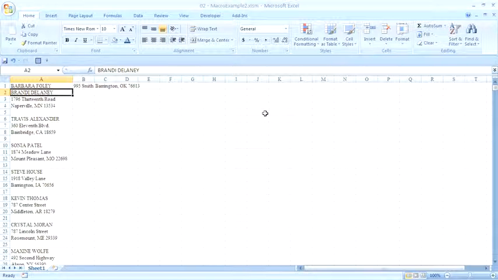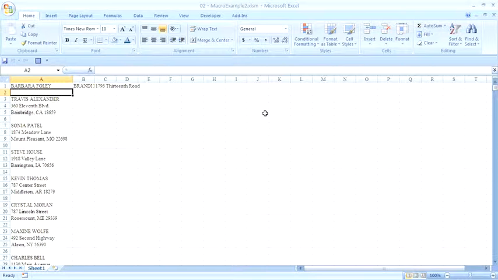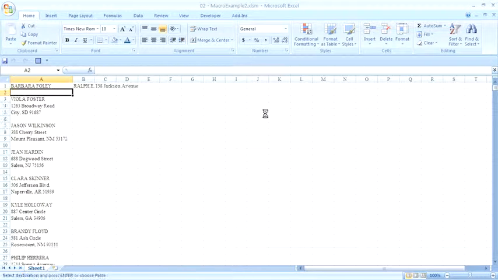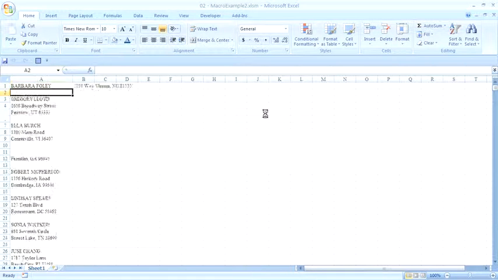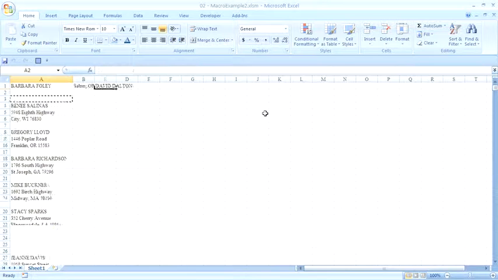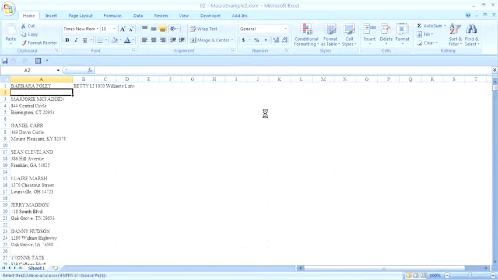Okay, if everything worked, I should hit Control-A and we'll be good to go. Oh no, what a disaster. Now this is what happens to most people when they record a macro. I mean, it made a lot of sense. It was a really simple macro. We only moved a couple of cells around and deleted 3 rows, but it completely destroyed the next name. In fact, if I hold down Control-A, a macro is very good at very quickly doing things, either the wrong thing or the right thing.